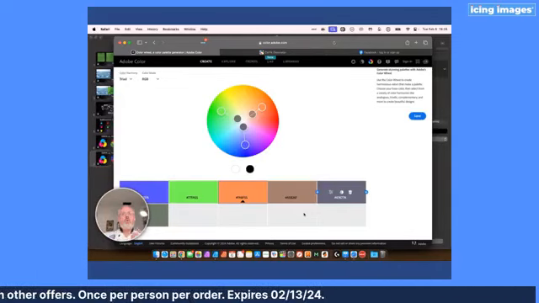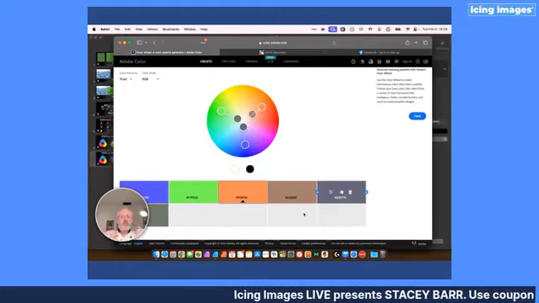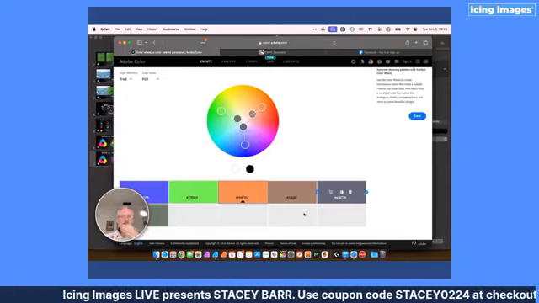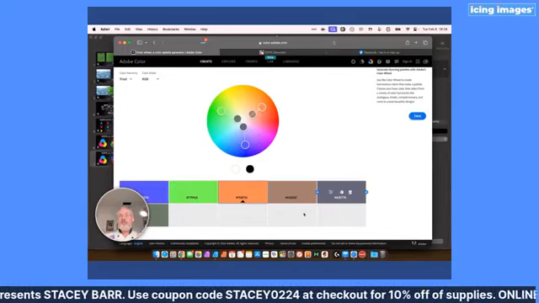So one of the words that I just said there, I want to park on for a second. How does color make you feel? So for a moment, think about what your favorite color is. Why is it your favorite color? Is it because of the way it looks on you and you just feel good when you wear that color? Or is it because that color just makes you happy?